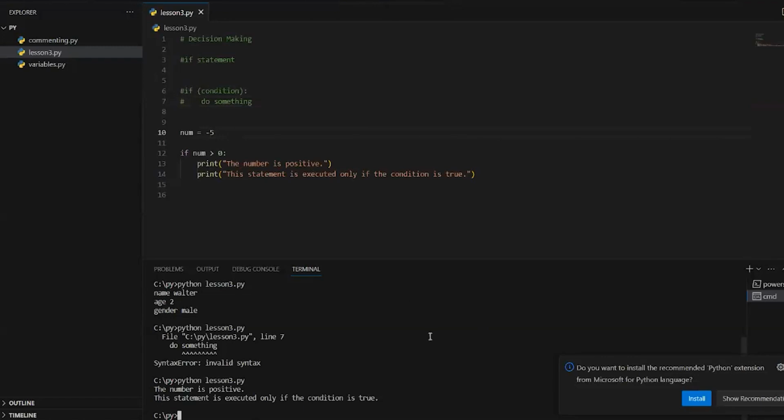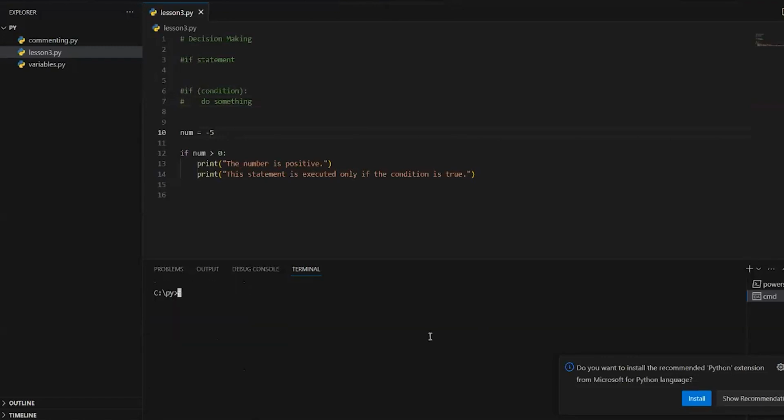If I make it negative and I clear this, if I run this, nothing happened because I didn't tell the computer to take care of the scenario whereby the number is less than 0. So it printed nothing. What it means is that this condition was not met. So if I wanted to do that, I could have said else and print negative number found. If I save this and I run this.